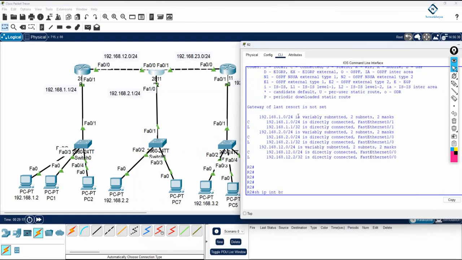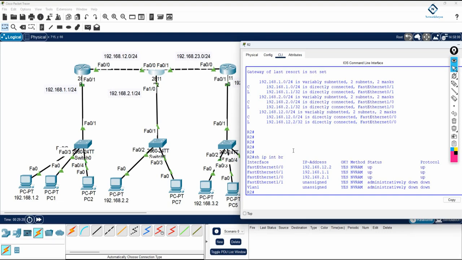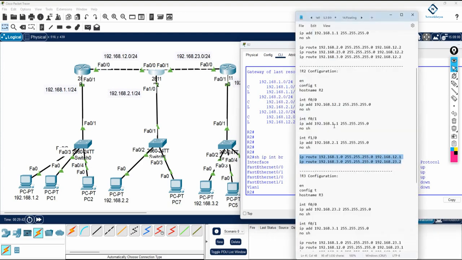I can write show ip interface brief and check the IP addresses we have here. 12.2, 1.1 here. Let's see F0/0 12.2 and here F0/1. See here what is wrong. The IP address we assigned wrong here. What is the IP here? F0/1. So maybe when we pasted, it went wrong here. Yeah, see here. What IP should you have here? 23. Yes. So this is one problem.